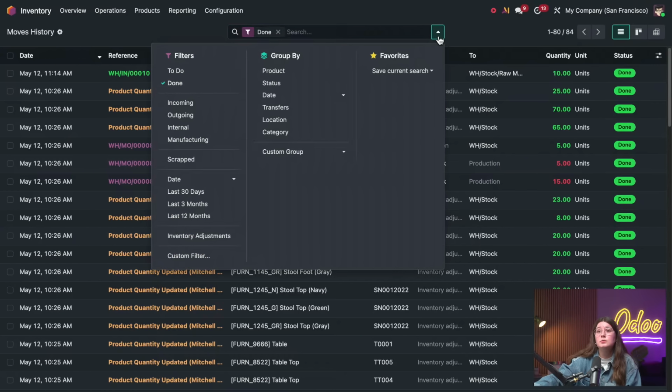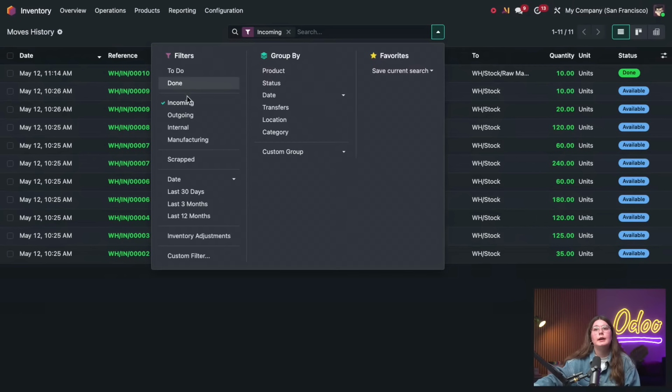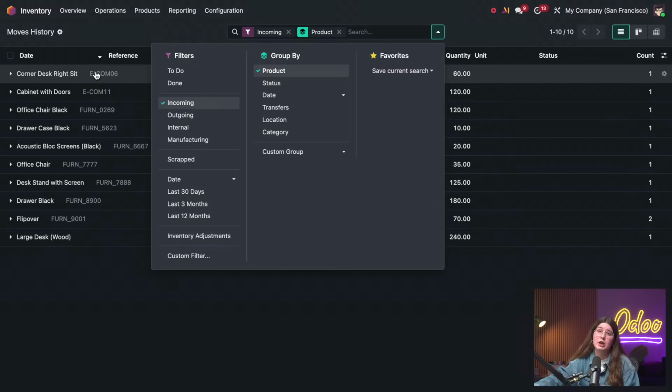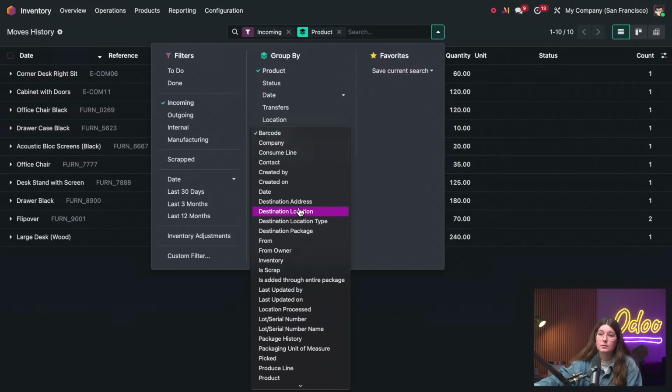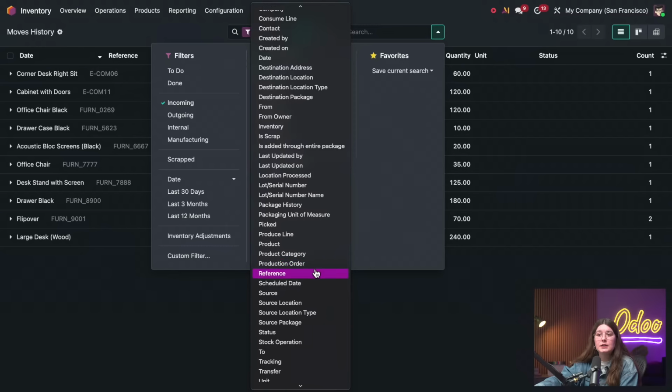So if we want to track only incoming, for example, I'll do incoming here. I don't have much. If you see, I have one that was done and the rest is in to do. But here with the incoming, we can play. I would do group by product so we can check which products we've received or, in this case, have pending to receive. And let me see which dates we can use, because we have the date. We also have the creation date or created on, but that's when the actual transfer was created, right? Not necessarily when it was done. Let me see if we have another date.